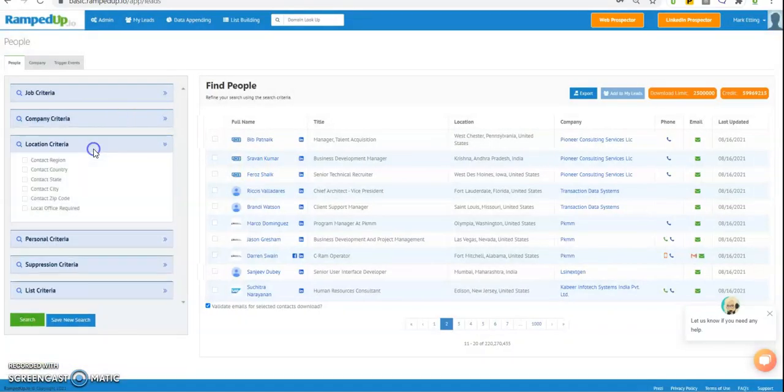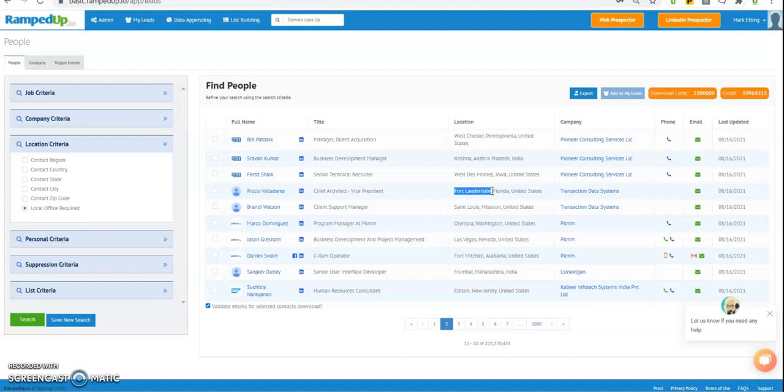Next, you'll see the location type information: contact region, country, state, city, zip code. This is the local office required field. Whenever you click this field, we will provide the local office information. So as an example, an individual might live in Fort Lauderdale, Florida, as you see here, but their headquarters are in Seattle, Washington.